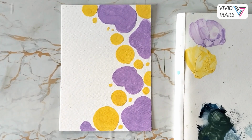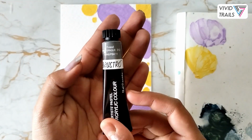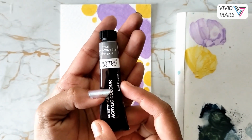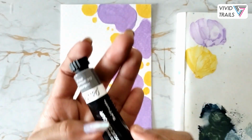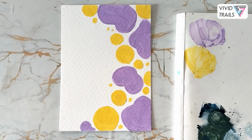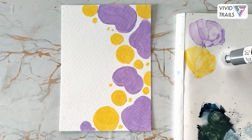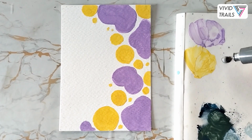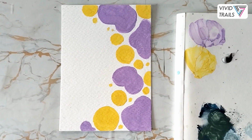Now my colors are almost dry, so I'll just take out the last color which I'm going to be using, which is the shade Fossil, a very smooth pastel grayish tone, or maybe like a sesame charcoal kind of tone, pastel in shade. You can use any other color, a contrasting one, or a darker tone of the same colors, maybe black as well, but I would love to play around with pastels here.